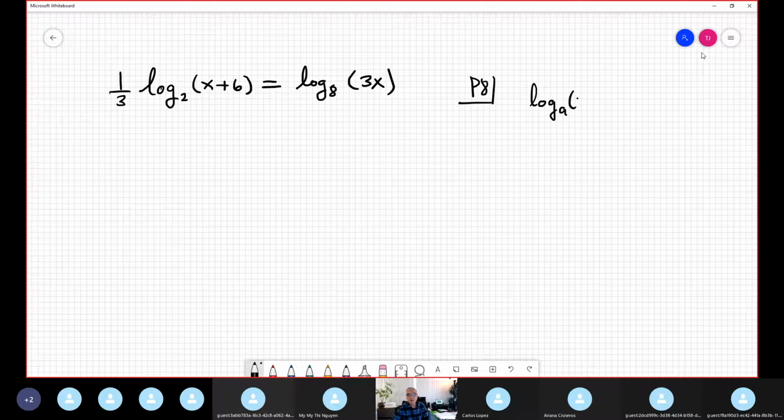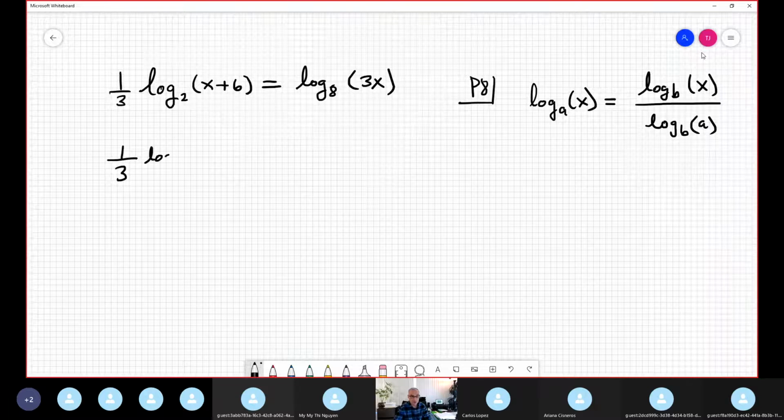the one base of the one number or expression is equal logaritmo of the another base, que I call b, of the same number or expression divided by logaritmo base b of a. This is the formula, and we apply the formula. So suppose you make a decision what way you prefer to do. You have two bases, 2 and 8. I propose you change 8 to 2. So you bring down this logarithm here, stay the same, but this I change using the change of base formula.